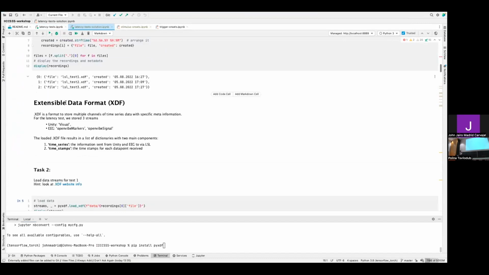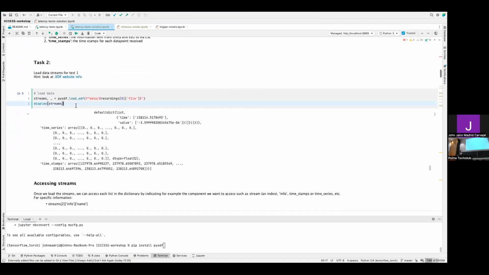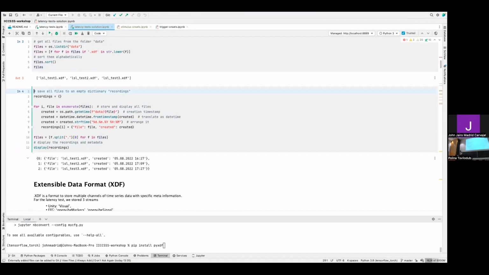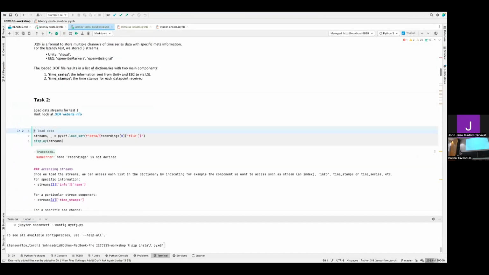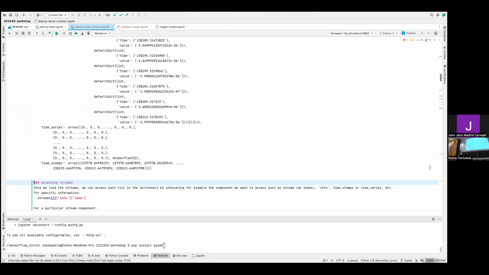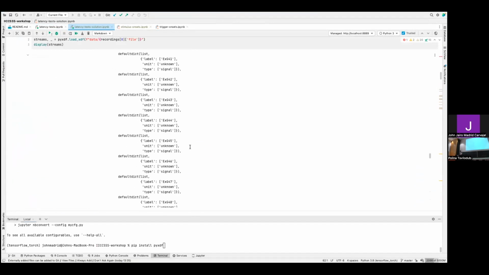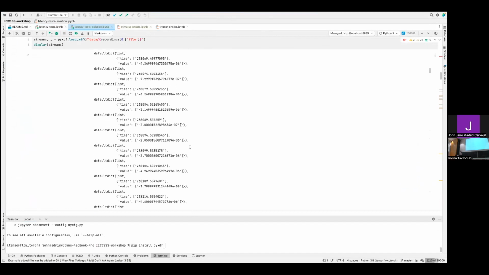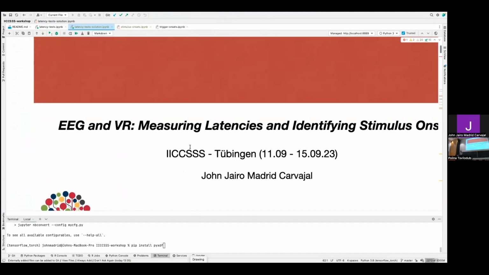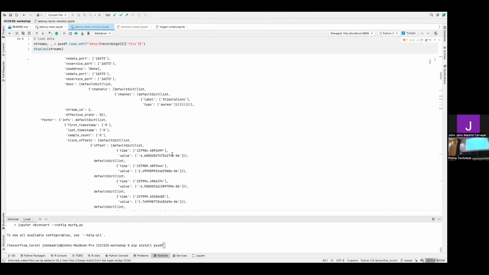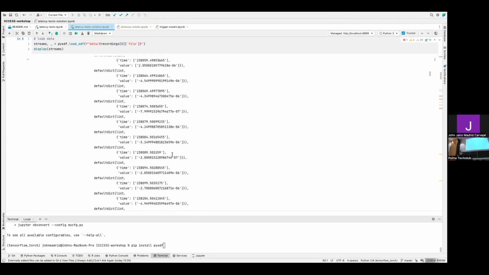If you look at our dictionary, this is how the XDF file looks inside. It's just a mess. It's really not visually appealing or anything.